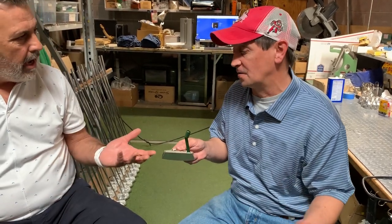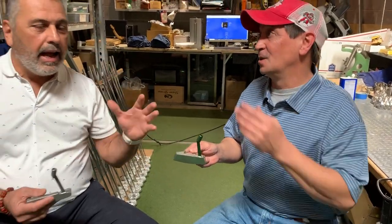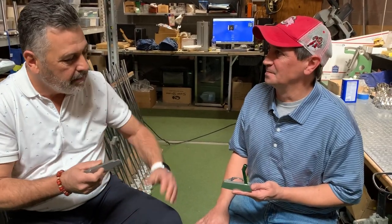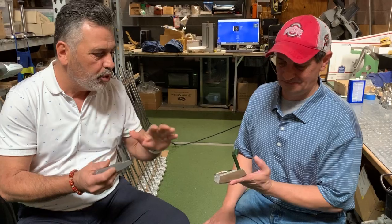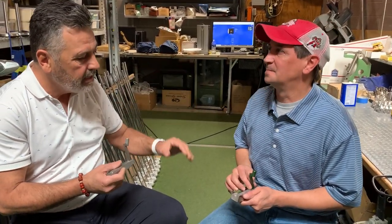Seriously, I've never seen one in years. How many do we have? Maybe 90 — that's it. Being in the shaft and golf business, the tour always gets something not available to the general public. I remember when Steve engineered these putters — they were only for tour players. Guys like Bernhard Langer and John Daly were using these putters back then.